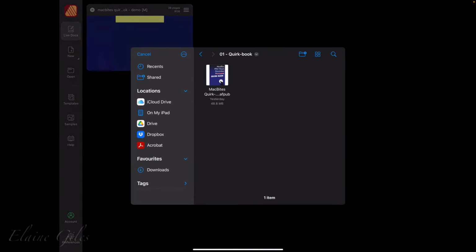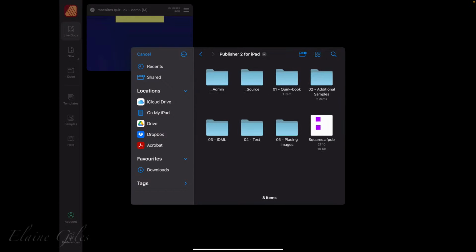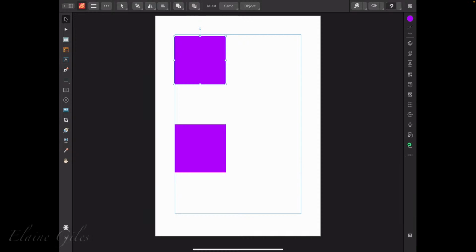I would close that one because it's in the cloud, and if I make changes on another device and I come to this and I think I'm editing the right file, I actually might not be. But let's assume it's the next day and I want to edit our squares file. So I go into Open and I go to Dropbox and I go to Projects and I go to Publisher, and there is my squares file, and I tap there. Didn't like that tap. Okay, took the second one and it did. And what it's done is it's downloaded a copy of it from Dropbox, and now I'm editing it again.